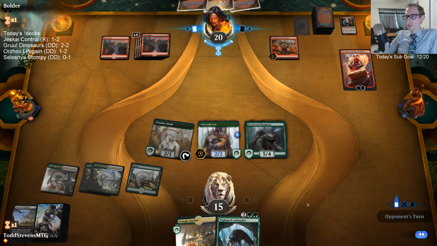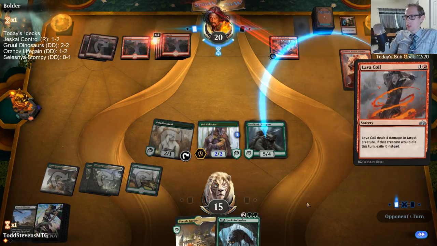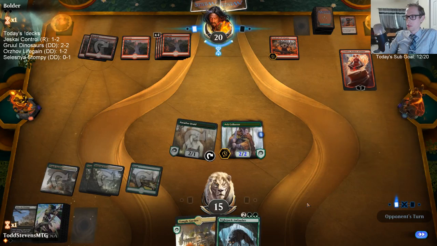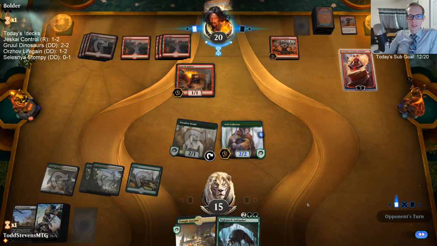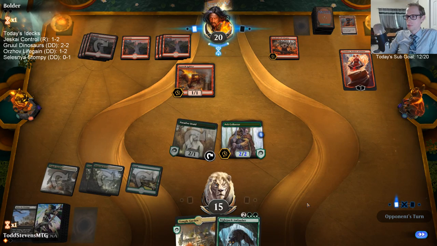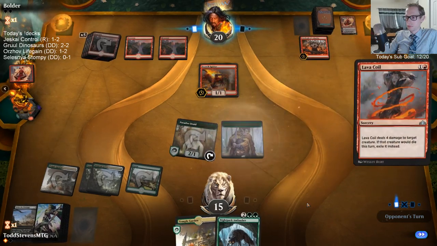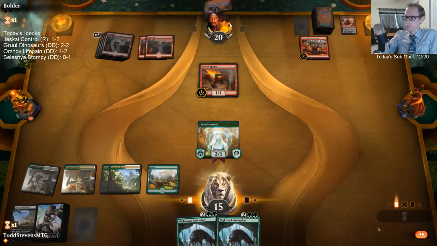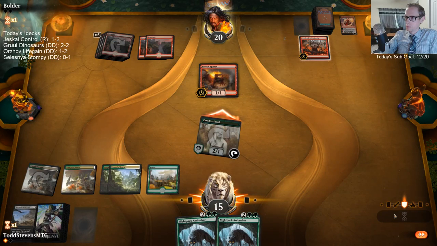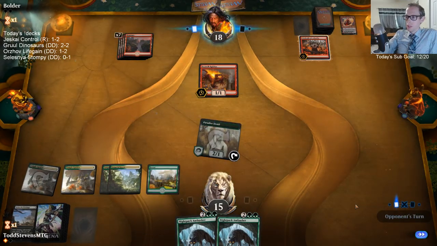So they can recast Shock from the graveyard with Chandra, but that does cost 2 loyalty, which is the exact number of loyalty that Chandra has. Yeah, that makes sense. Command the Dreadhorde to the side. All right, I like that. Remember this one? All right, we're certainly looking good here.